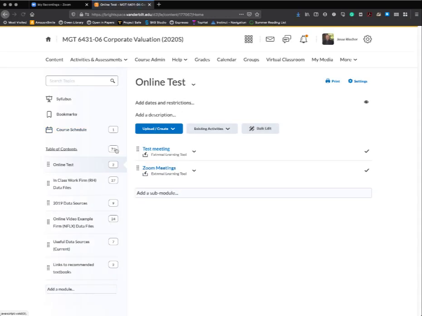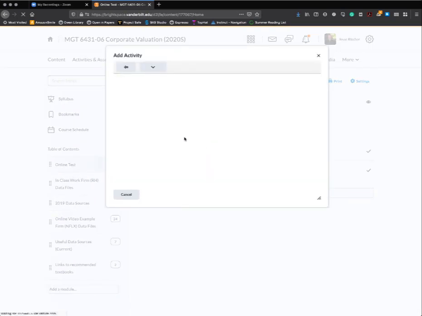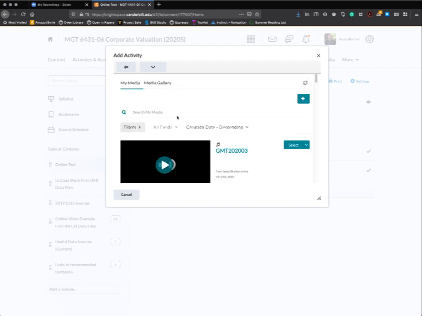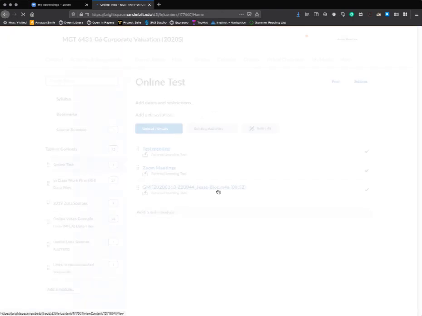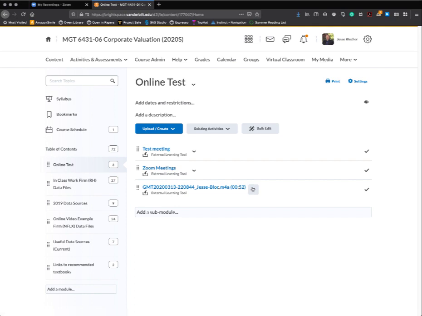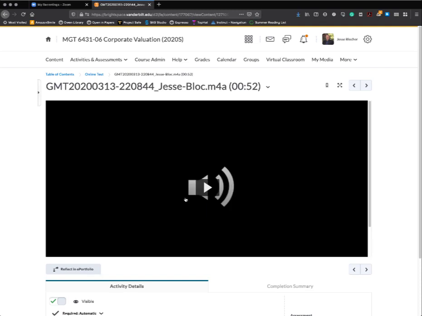content, and now I can embed it somewhere here. So here's some, you can see I've been doing some testing already. So I think I can add Kaltura Media. It's not Kaltura, so I wonder if this is going to work. Yes, it's right here. So this is what I just created, and I can hit select, and it's going to put that media right here in my course. So you can hear, I mean, obviously this name is wacky, but now it's right here, and you can click through, and now they can see the whiteboard session that you just created with the voiceover, right? So you can play it right here.